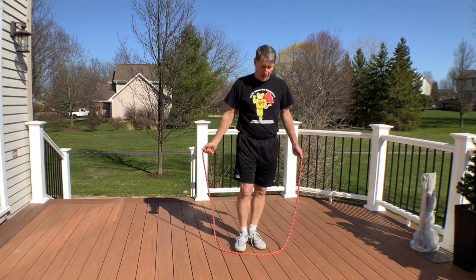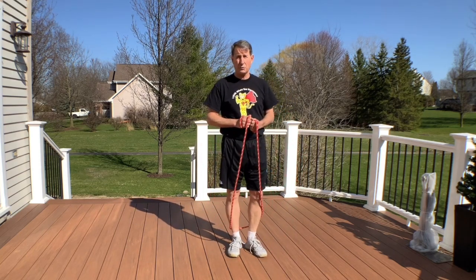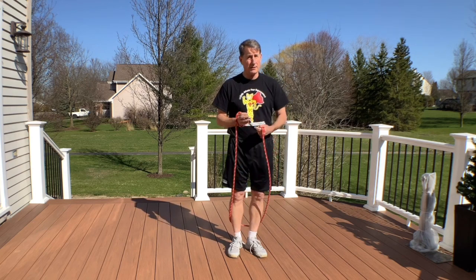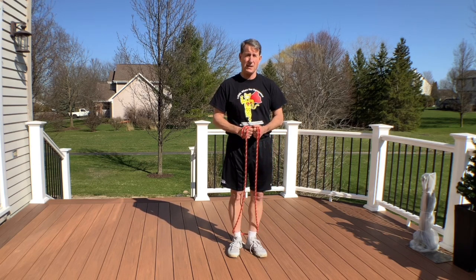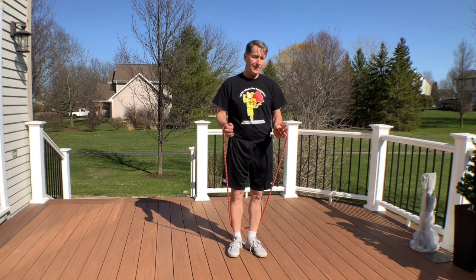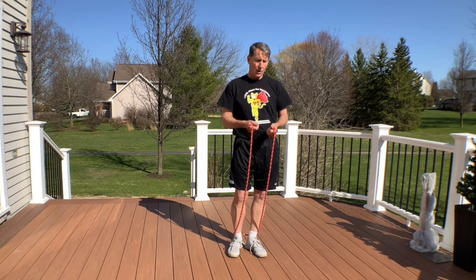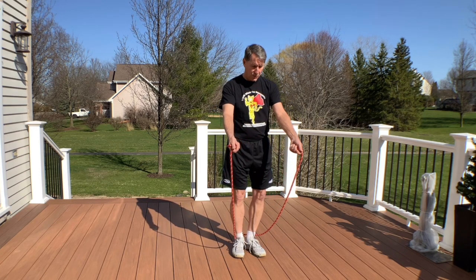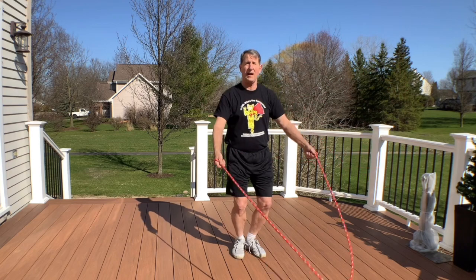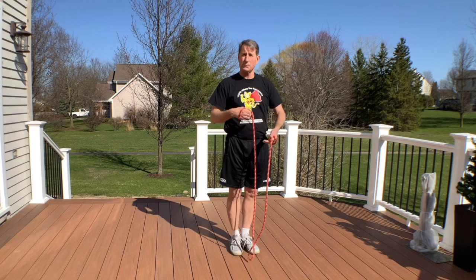Once they're comfortable with that, I like to have them step through the rope. Some kids refuse to step through and want to go right to two-foot jumping — that's fine — but sometimes that's paired with ropes going too fast. They're in a rush to jump like someone more proficient, but they really do need to slow down. Once I can get them to those slow capital A arms, they start to be able to jump, and two jumps leads to four leads to ten very quickly.